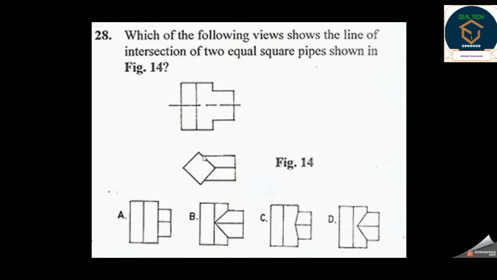WAEC intentionally drew this and touched here and drew this and touched here to confuse you. But if they are equal, this line will reach this point and this line will reach this point, making it possible for this line to touch this place and here in a straight line. That is what we have, where we have B as the correct answer for this particular problem.